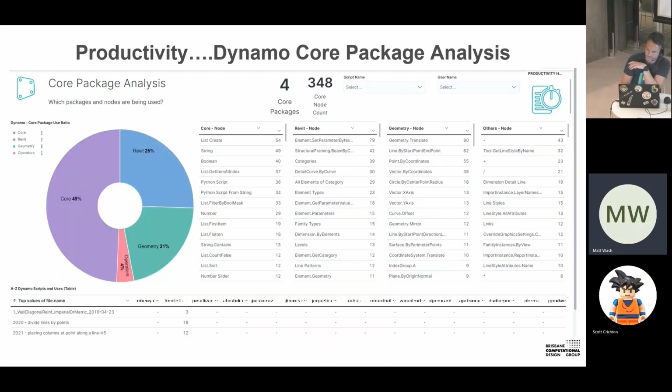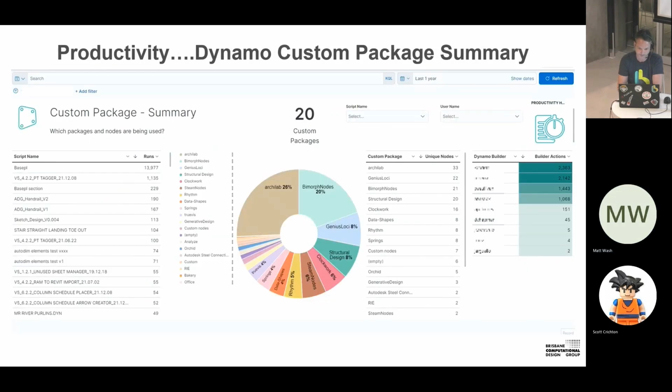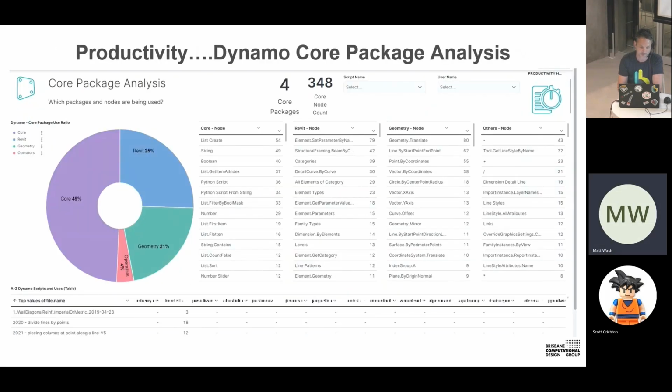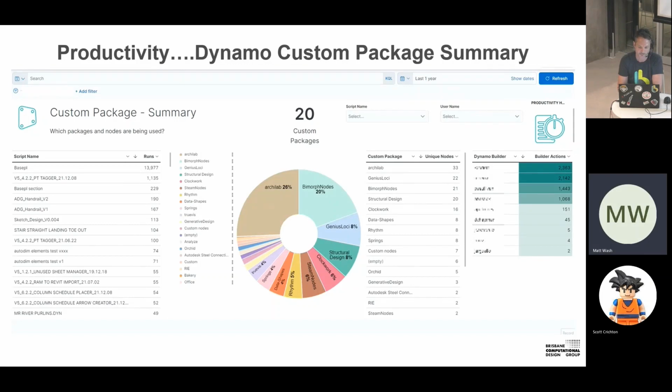When we look at the breakdown of which packages are being used, we can look at both the core packages and custom packages. So again, from a training perspective, within your business, what are the nodes that are most commonly used? So if you're going to train someone, this is obviously a good indication of where you would want to train in terms of understanding which particular nodes within it, which package. And similarly for the core nodes, we have that for custom nodes.